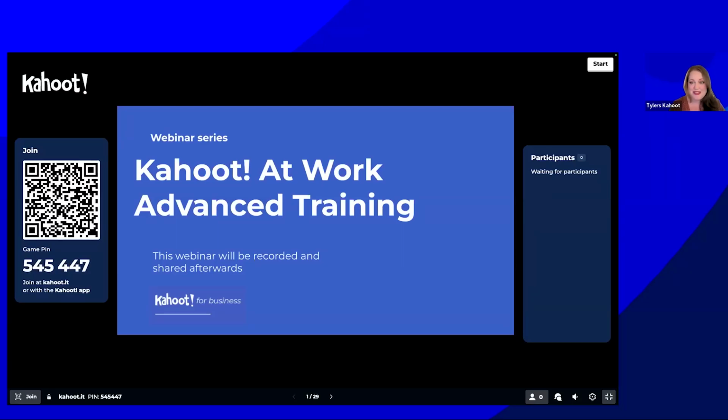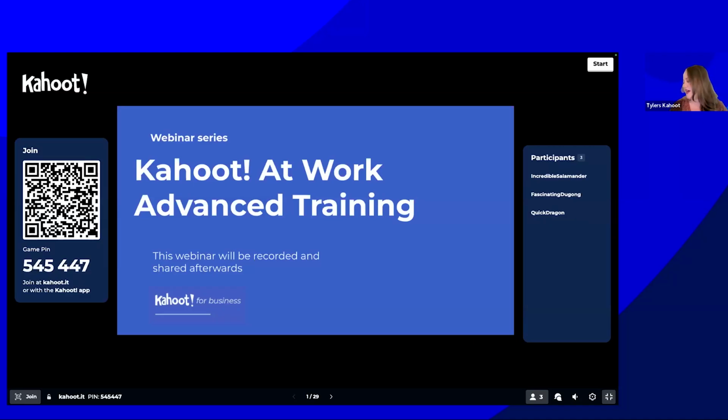Welcome, welcome. You will see a QR code here. This is an interactive presentation. If you have joined one of our basic sessions and you know the drill with that, we do like to use Kahoot as we are doing these trainings. So please go ahead and scan that QR code with your mobile device or navigate to Kahoot.it and use the game pin to join today's live training, our Kahoot session. And while we wait for our newcomers to join the interactive Kahoot, I will give a couple of tips.